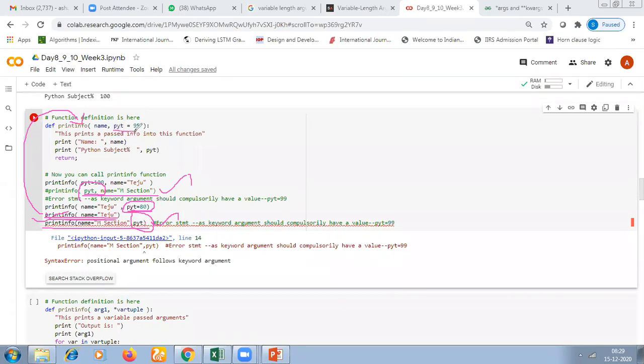Then also automatically whatever default value you have in your function definition will be considered, even if you leave it empty. Even if you pass only the first value, no problem, automatically the second one will be considered. But you should not write only the keyword without any value. In that case it shows an error.